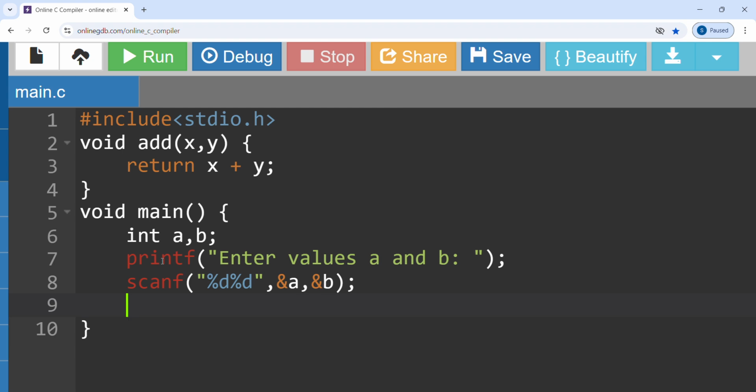Okay, and now a and b will have some values. The user gave some values to these, so now we have to find the sum of both numbers.